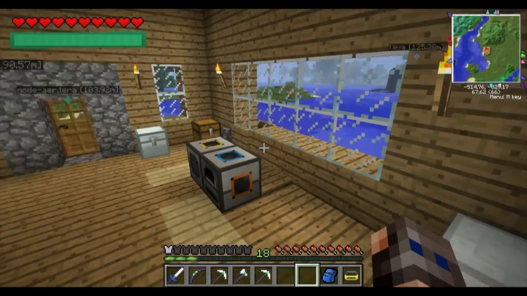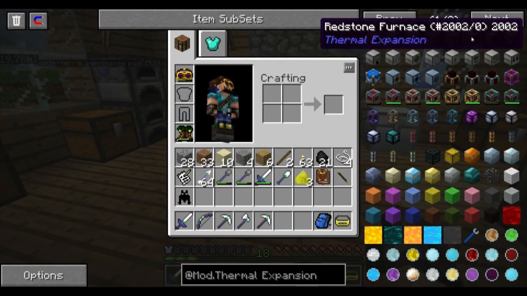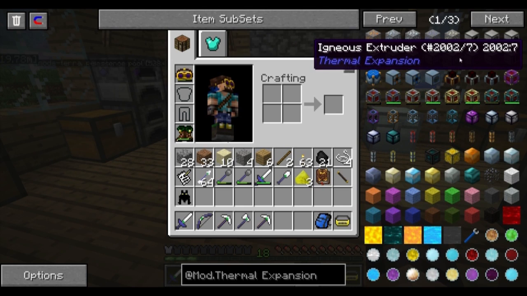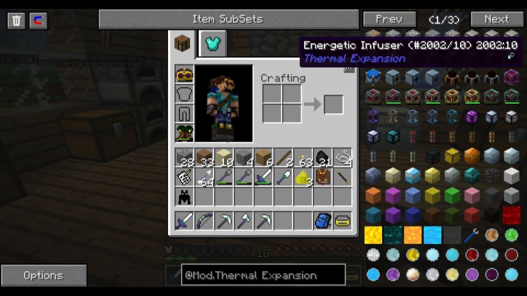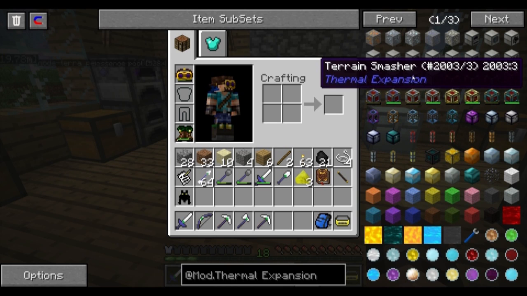So, yeah, is there anything you're thinking, like what machines are you thinking you might want to start getting into? All of it. That's right. We've got, what's he got here? He's got the induction smelter becomes important because you need hardened glass from that, I think, right? Yes. And then the magma crucible and fluid transposer are going to become important to make the more powerful stuff. Yeah. The igneous extruder, that's the one that makes cobble and stone and stuff, right? Yes, that's the one you can convert cobblestone into gravel or something like that. And then the energetic infuser, that's the one that allows you to charge up power armor. Oh, yes, that's new from the last time I've used thermal expansion. I don't know what the terrain smasher is, but it sounds cool.